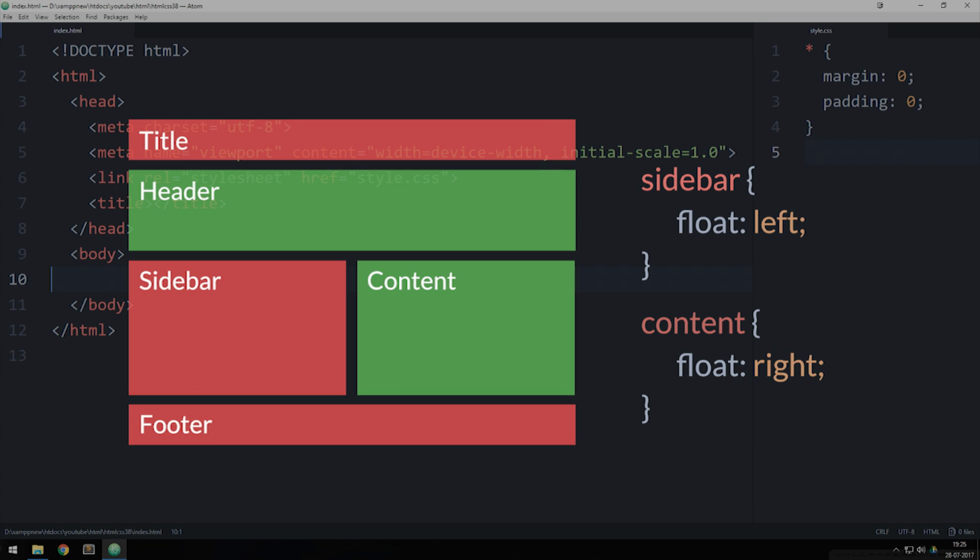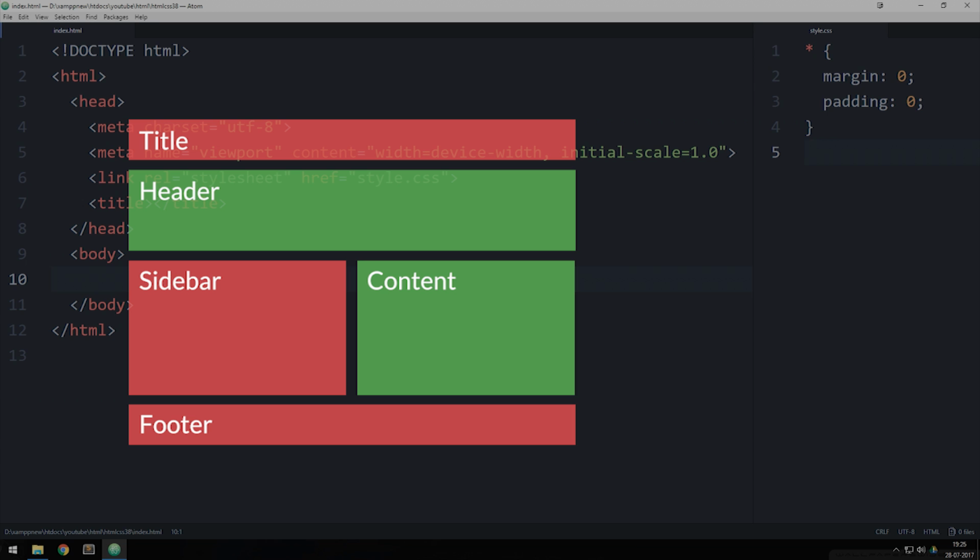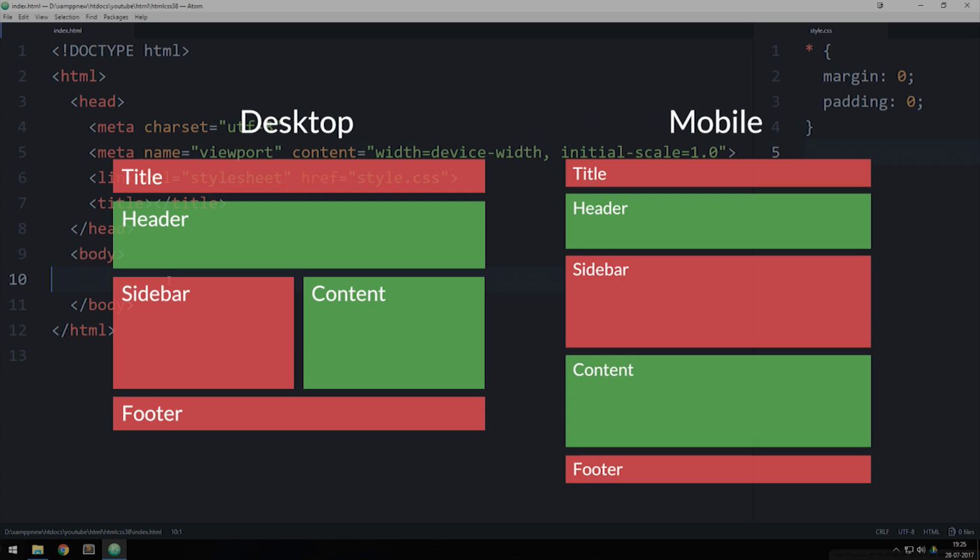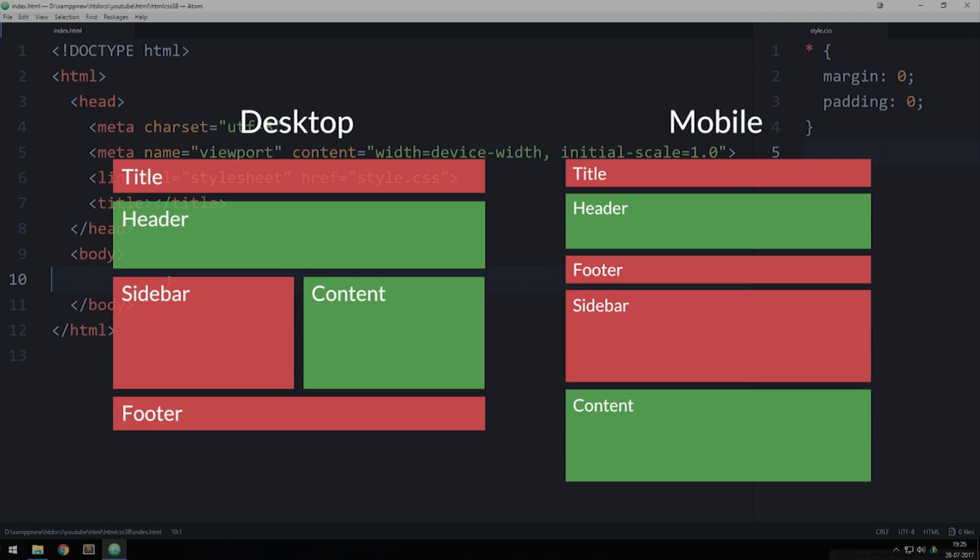But doing it this way using float actually limits us when it comes to how we can insert the different layouts inside different formats. Because if I were to size my browser down to a cell phone format, and I want my footer, which has information in it, to appear next to the header, we can't do that, because it would take our elements out from our page and shift around the content inside the HTML document in a way that we can't do using CSS. The only way we can get content next to each other is by inserting elements inside the HTML file underneath each other.